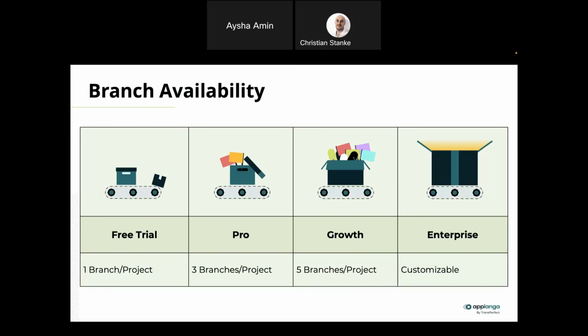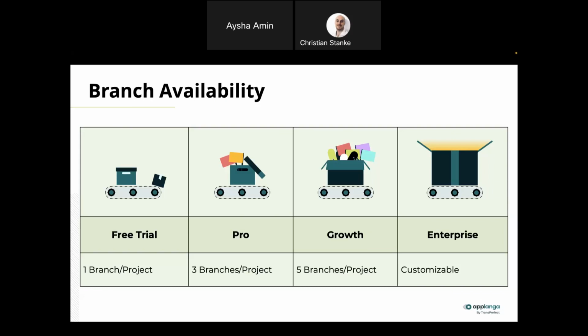All that being said, the number of branches available per project is based on your Applanga license tier. So if you're on a free trial, you'll get 1 branch per project. Pro, you'll get 3 branches per project. Growth, 5 branches per project. And enterprise, it's customized, right? It depends on your existing contract.